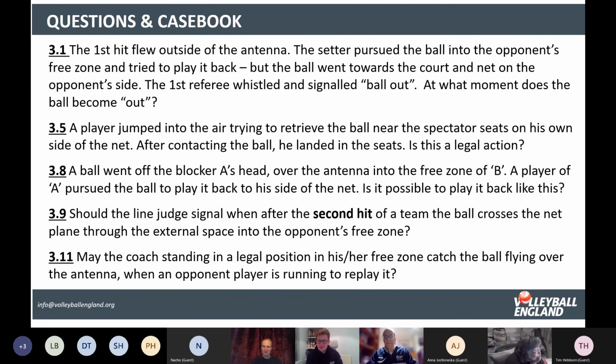Look, let's step in. Yep, it is. Absolutely, because it's outside the free zone on his own side, so he can play the ball. Absolutely. So the distinction here is the difference between your playing court and the opponent's playing court. The spectacular ones I've seen on videos at times. Yeah, there are some quite spectacular recoveries.